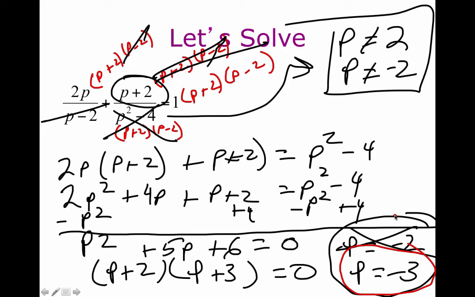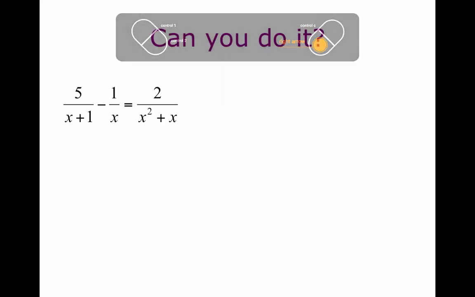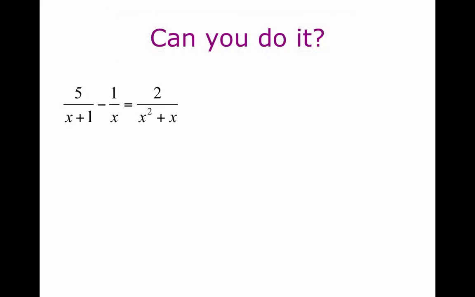Now, I got caught up in the problem, so I didn't notice that right away. I probably could have divided these p plus 2's out and just multiplied everything by p minus 2. But you know what? There's more than one way to skin a cat, huh? Yes, there is. Last one. I think it's the last one.